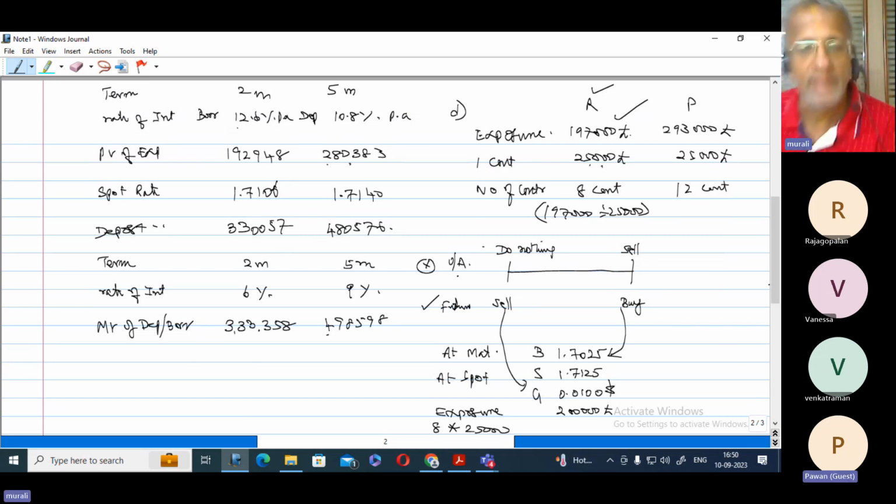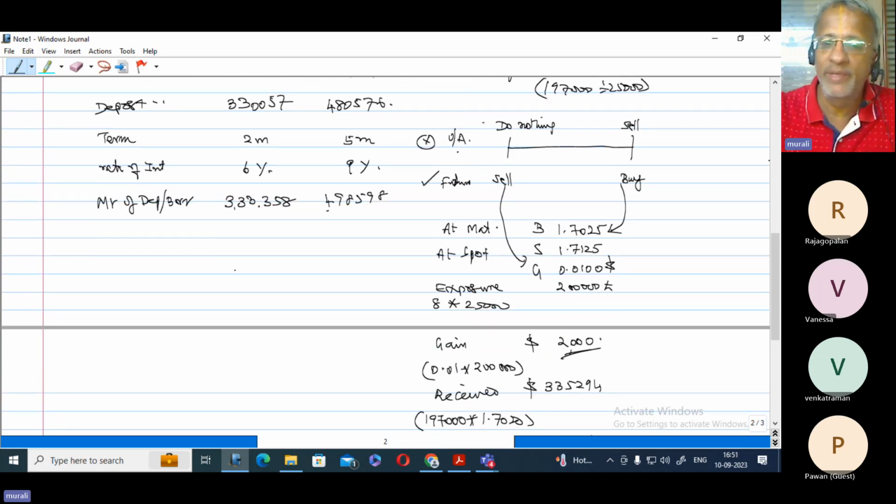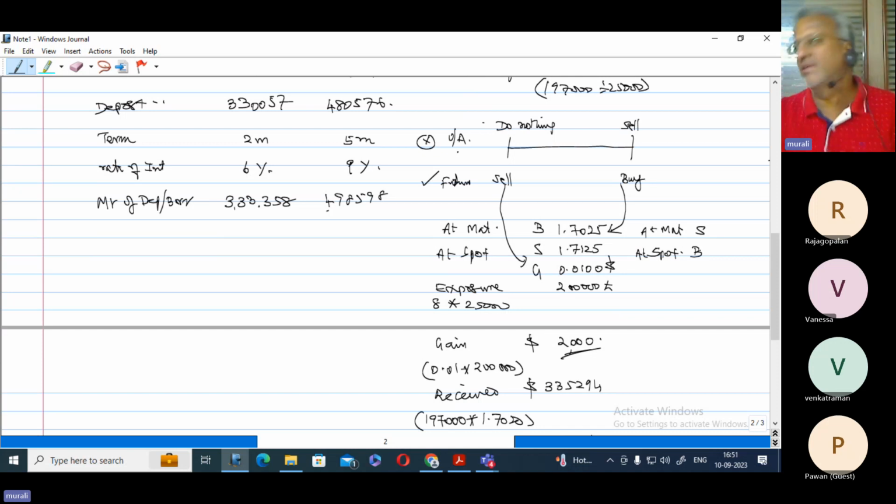Yes, sir. Right. Now, let us just take up the same subject matter for payable exposure. Now, let us just have a closer look at what we are expected to do at maturity and at spot. What we are expected to do at maturity, we are expected to sell, and at spot, we are expected to buy. Am I right? Simple as that. It is exactly the opposite.